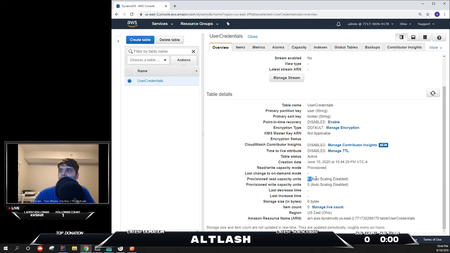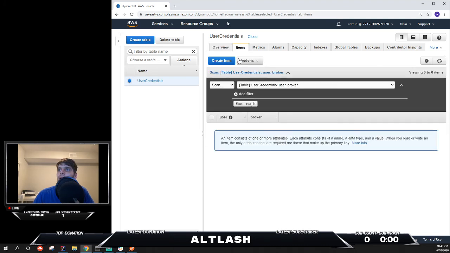We have 5 allocated. I think that's within the free tier amounts, and we don't have auto scaling. So if we have a spike of database operations within, I think, a minute, or it might be per second, I need to look that up, but it will lock you out if you go above that threshold.